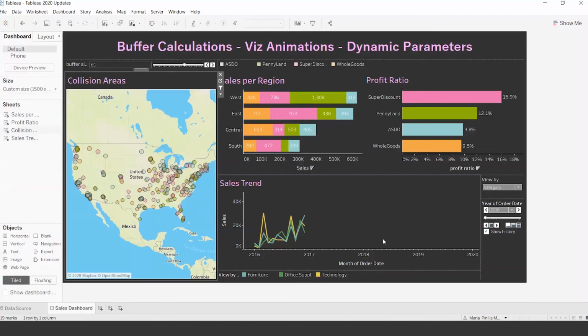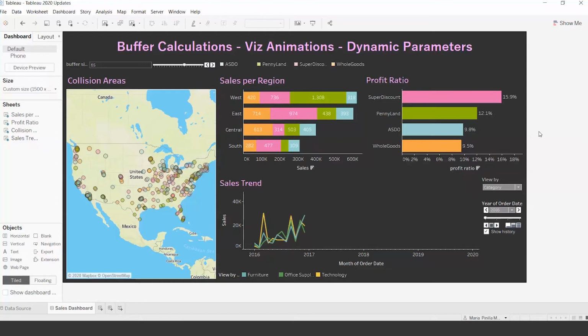So now going back to my sales dashboard, as it is, it can tell us a story on how these various retailers compete against each other. But by making use of the new Viz Animation feature, we can see how this data moves and compares not only across regions, but also across retailers. And most importantly, who is the leading retailer in one of those regions that we select.